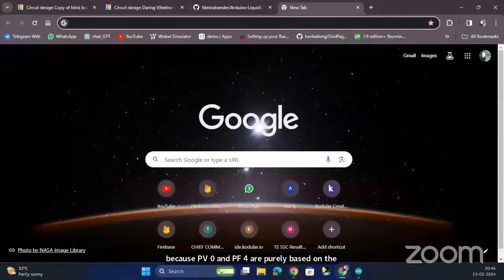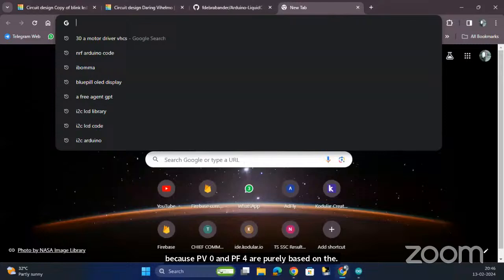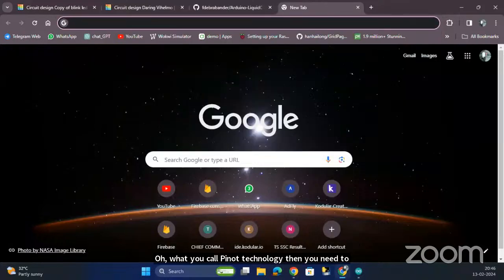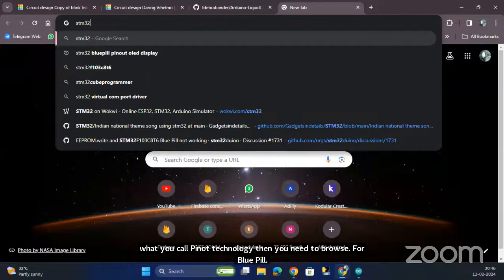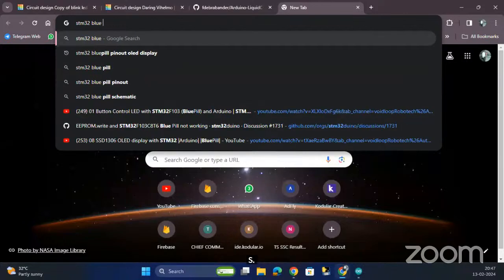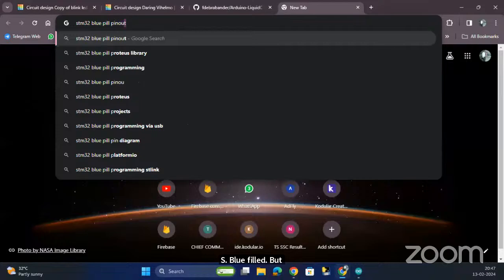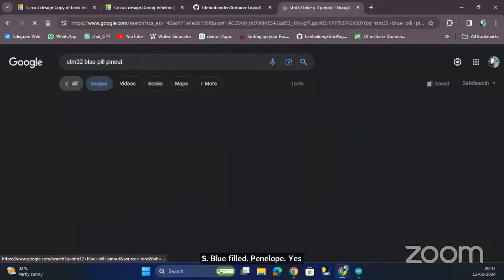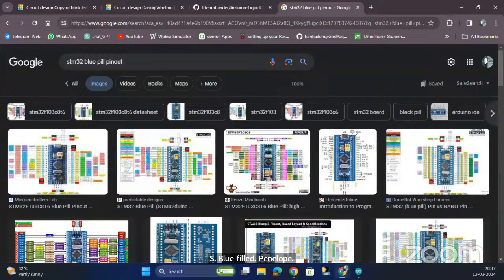STM32 Blue Pill board. If you want to understand this kind of pinout terminology, you need to browse for the STM32 Blue Pill pinout. Just go to images and let me choose this one, this is good.